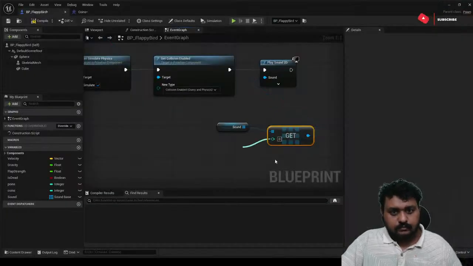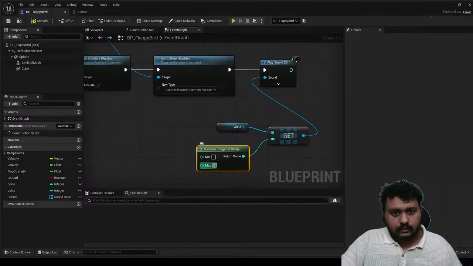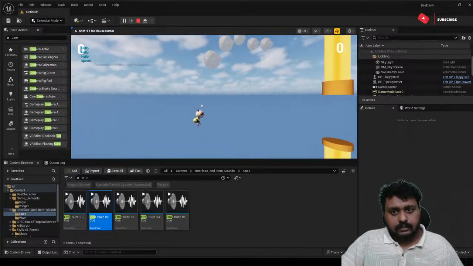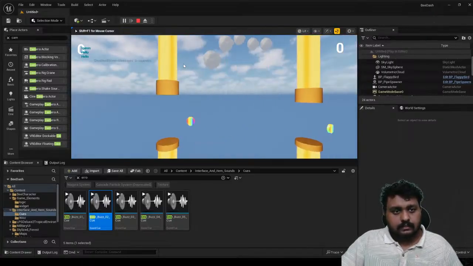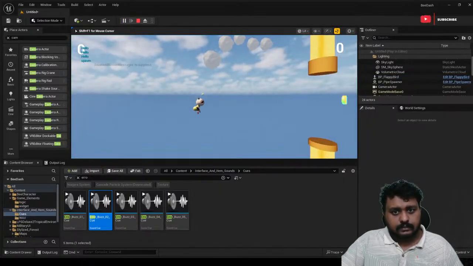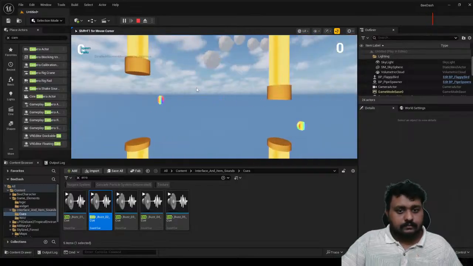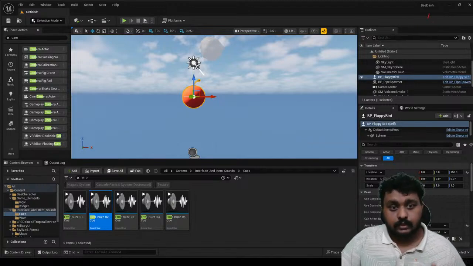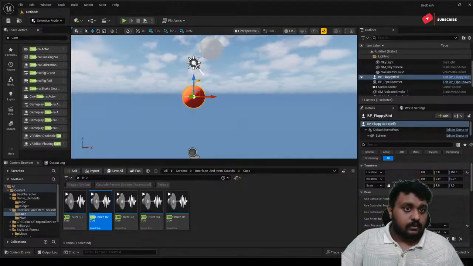And from here get a copy and plug it over here, and on this random integer in range 0 to 2. So at different instances it will be playing different sounds. So ultimately when you play it, you can have something like this. That's one sound. Next one can be different one. Let me just try it out. It may be different. See, like that it will be dynamically changing every time. It depends upon what you hit. So that's the audio taken care of.